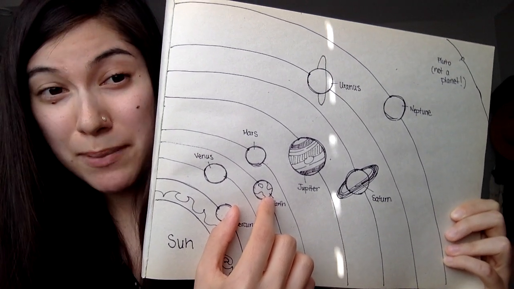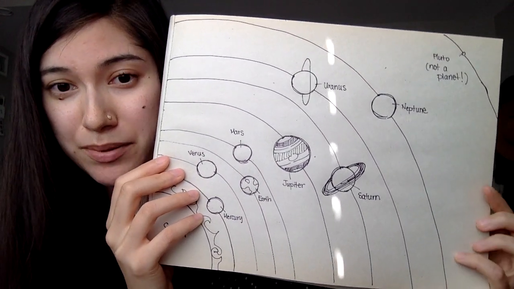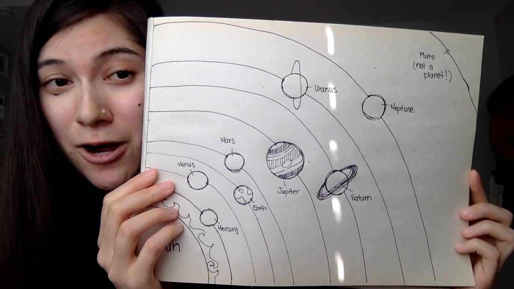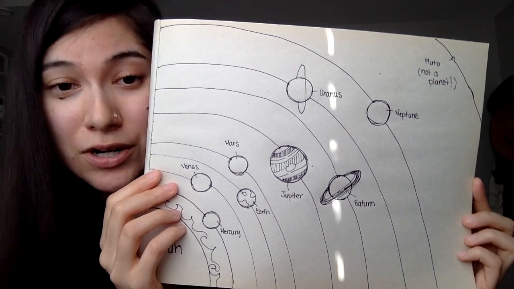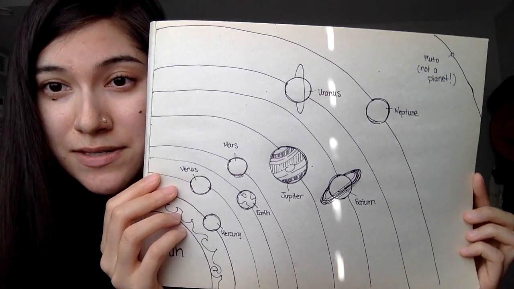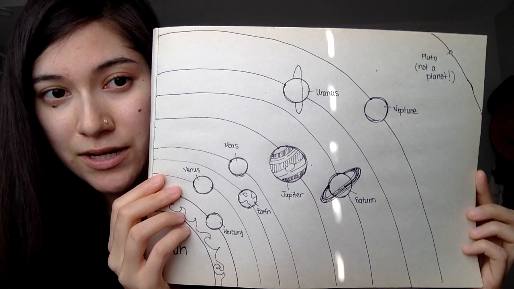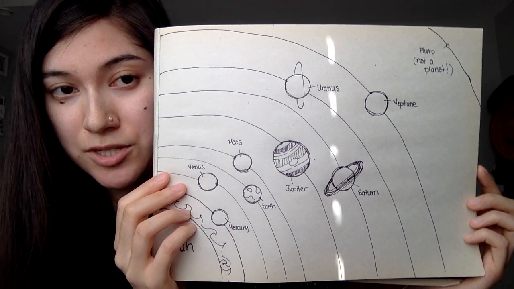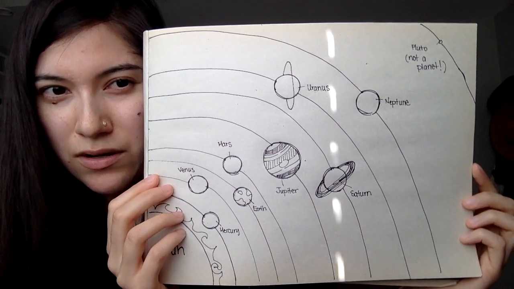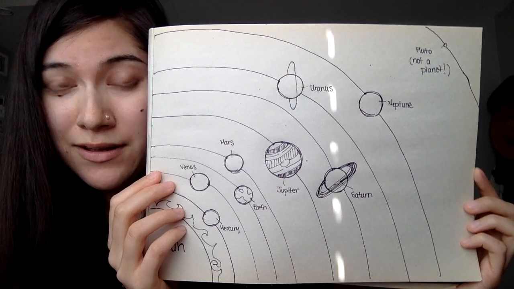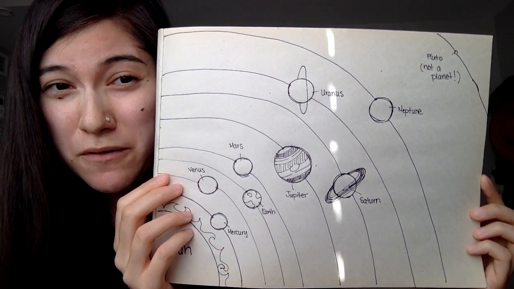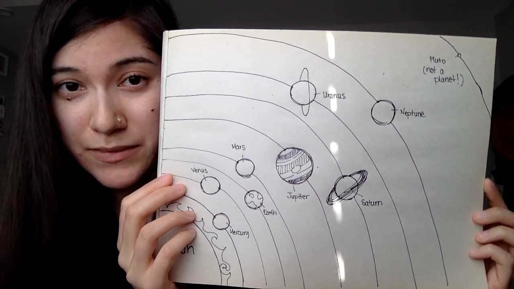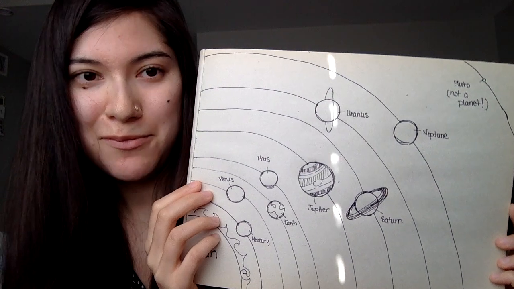But I want you guys to keep in mind that in reality, these gas giant planets like Jupiter, Saturn, Uranus, and Neptune are much larger than the rocky planets that are closer in to the sun, like the Earth, Mercury, Venus, and Mars. That's something to keep in mind, and there's another video that talks about that as well, and also talks about how far these planets are actually from each other. Here it looks like these planets are all relatively close together, right? But in reality, these planets are super far from each other, and it would take you years in a really fast spaceship to get to them if you wanted to. So just keep that in mind.